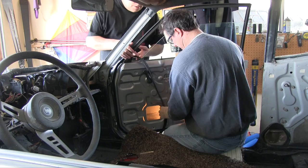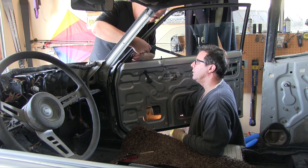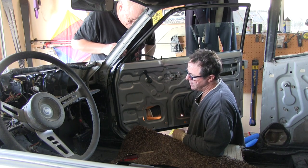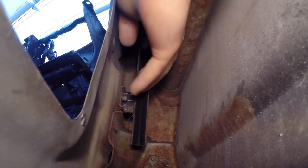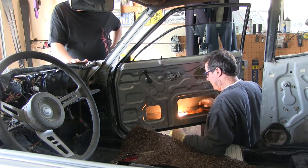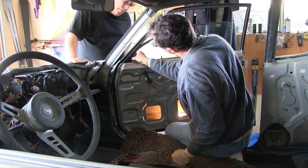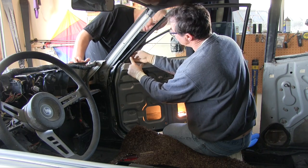We'd love for you to help guide it straight down that channel. Stop — we're there. I overshot the channel, so if you pull up about an eighth of an inch, we'll be flush at the bottom of the channel. Perfect. This can be done with one person, but I happen to have my buddy Gary here, so we're two-man jobbing it. This is the narrow channel, and it terminates right at this point — that's where I'm going to snip it.